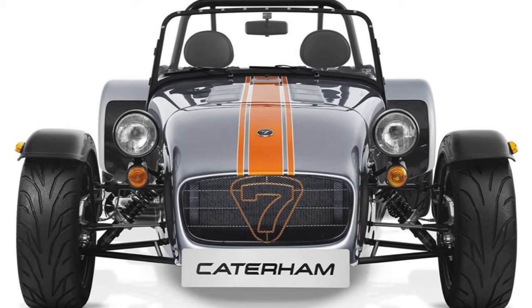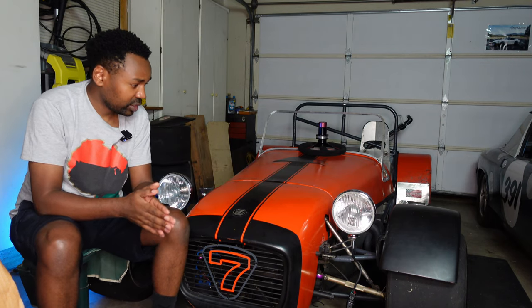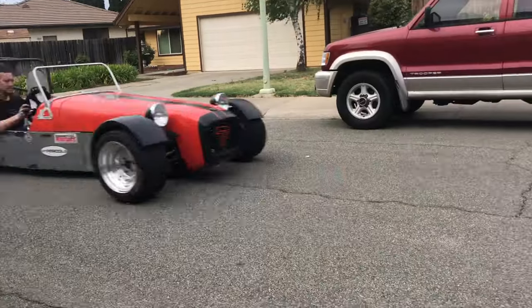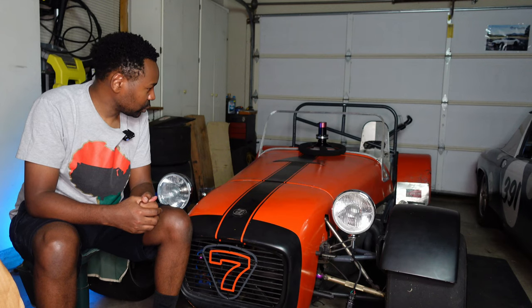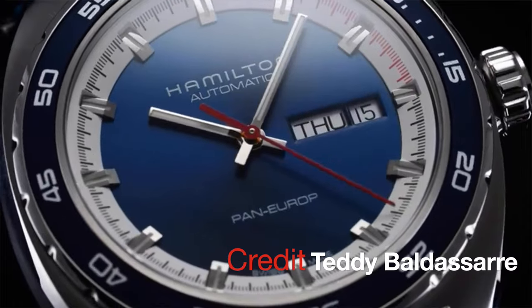James May was doing fun things with that car on that episode while wearing this watch. I cannot drive this car on the street — it's not street legal, it's a race car. Right now it's 10 o'clock at night and this car has a motorcycle engine so it's really loud. I don't want to wake up the neighbors, so we'll go back into the house and talk about the watch. The watch we have here is a Hamilton Pan Europe.